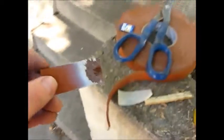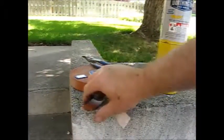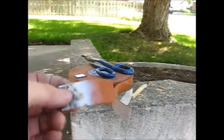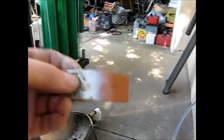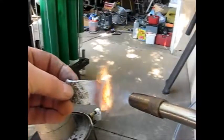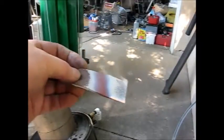I did a burn test here of the material to see how flammable it was — I used a torch to burn it. I'll put this back on the stand and I'm going to do the burn test for you, just so you can see this. It doesn't really burn very well, but it does thin out, and it is high temperature, and I think I can achieve a seal with that.